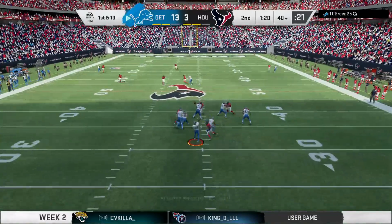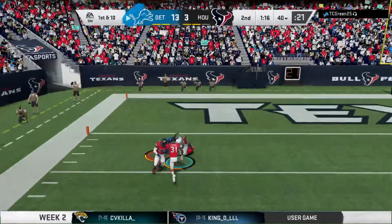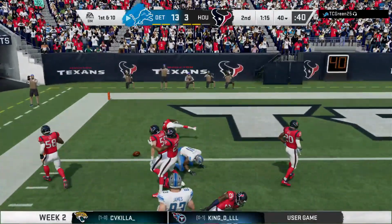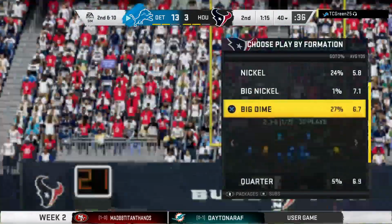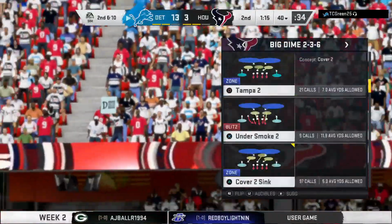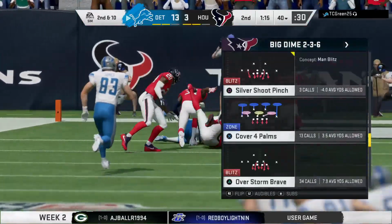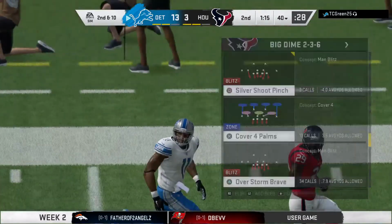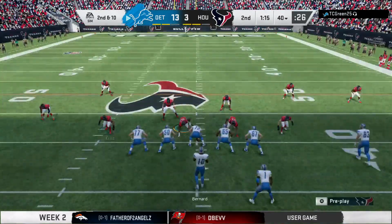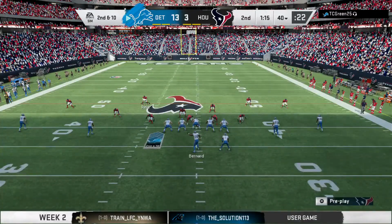They go play action here on 1st down. Looking deep downfield. And that is incomplete. Showed off the arm strength there, but to no avail. 2nd down. A lot of contact there, but there was no way it appeared that he was going to get a flag on that one. Looking for it, but he wasn't going to get it. And as an ex-defensive back, you love it when they let you play and jostle downfield. So 2nd down and 10. Once again, they'll go from the 40.